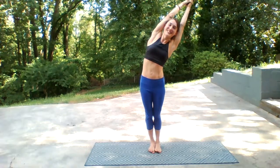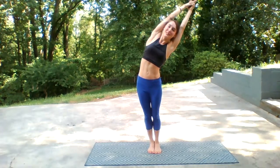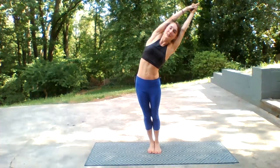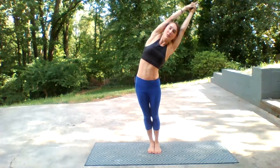Did that for years, trying to reach up out. It's a little bit too much, so just feel that extension, that length, that depth, that strength you're building here. Inhale, lengthen up. Exhale, get a little bit deeper. Feel your spine lengthening here. And change. Come back up to center.